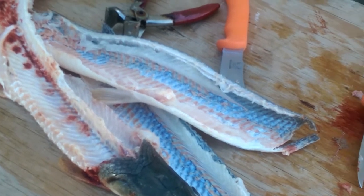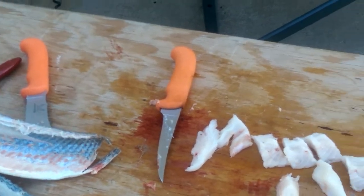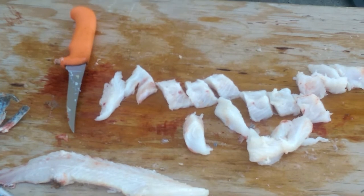And like I said, using your deer gut blade or a real sharp knife and pliers will help you get through that hide. Back in the day, my mom used to beat it with a baseball bat and loosen the meat up, and then she would take it all out of there.